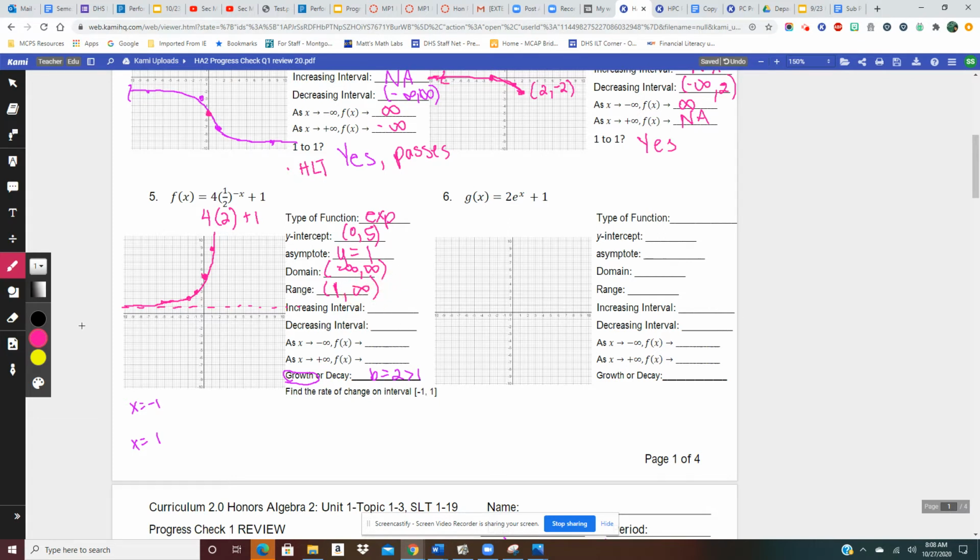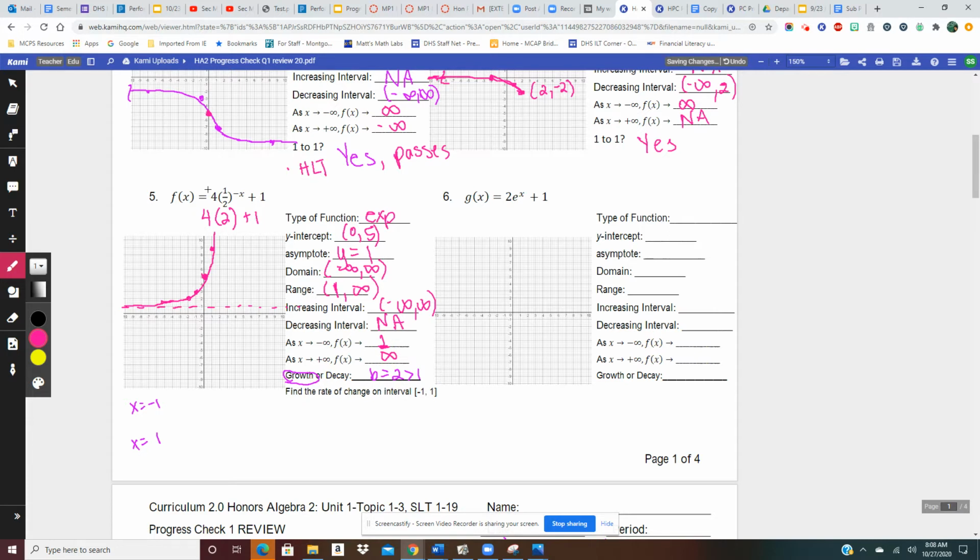All right, it is increasing the entire time. And so we're going to write the domain again, negative infinity to infinity. And it is not decreasing, so I'm going to put an NA here as we go to the left. So as I go to the left here, it is never going to get to this number here, but it's going to get closer and closer and closer to this asymptote. So it's going to get closer and closer and closer to 1. Okay. As I go to the right, though, it's going up, so it's going to go to infinity.